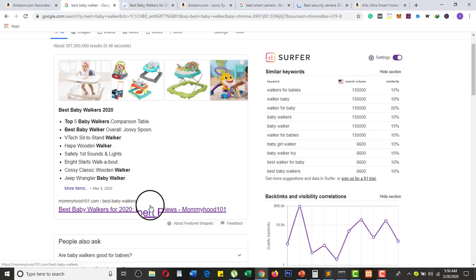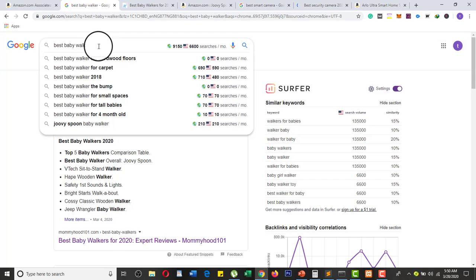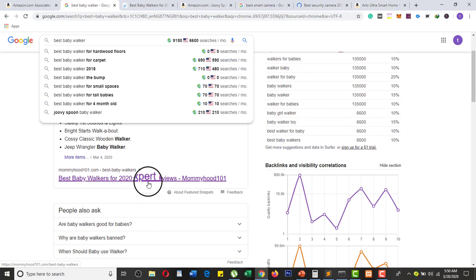You know how much this person will be making, because whoever searches for this kind of keyword has an intention to buy a product. You cannot search for the best of something if you have no intention to buy it. So assuming you have a keyword like this and you write content on it, and your content is ranked like this, let me not tell you the dollars you'll be earning per month. I hope you get there. It's as simple as that. That's how the business works, and that's how Amazon affiliate marketing works.